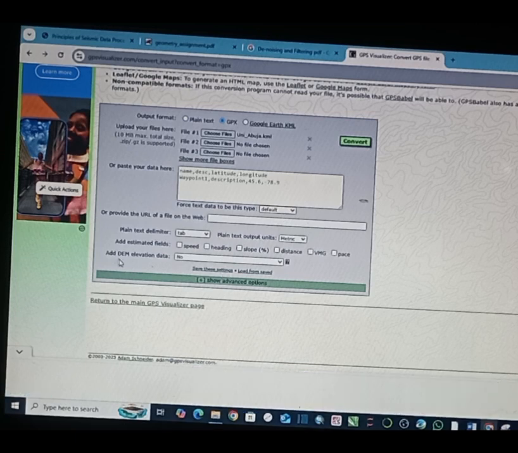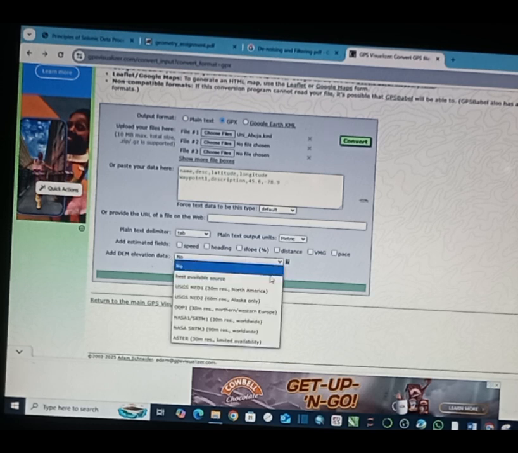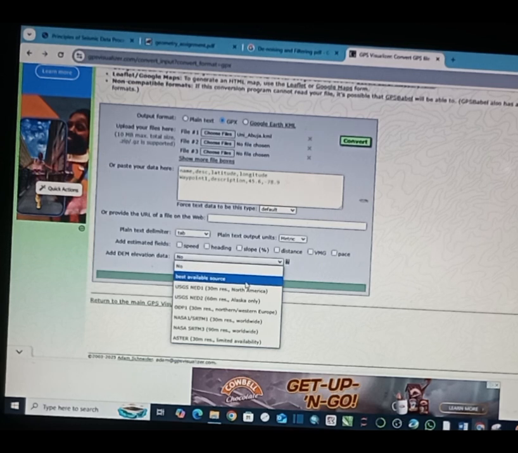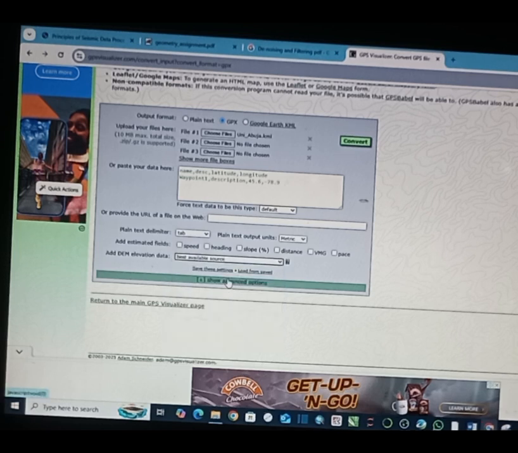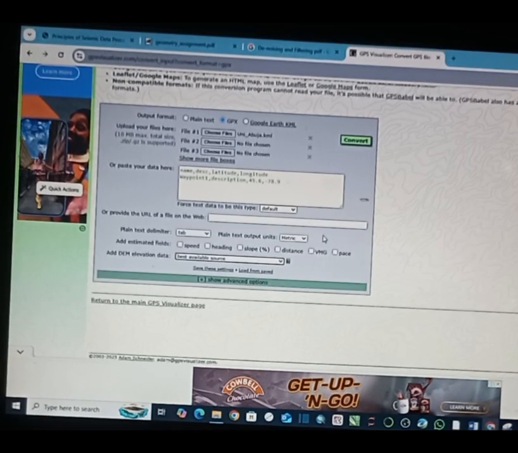You go to this last one, Add DEM elevation data. Just click here. I always use add available sources so that the DEM elevation data will be initiated. So now you can convert.